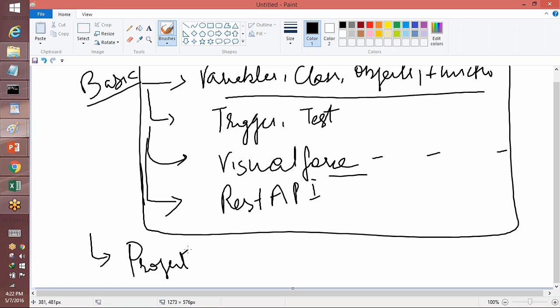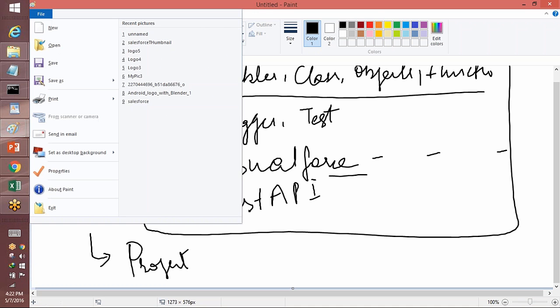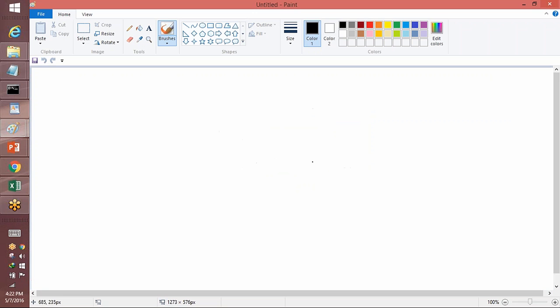So this is going to be the whole course that we're going to do. We'll start with the basics, then we'll move to the little advanced. We'll take each topic one by one, and then we'll work on it. And then at the end, once we are familiar with everything, we'll create one project which covers all these concepts. Okay, this is going to be the agenda. So the next thing is, with that, I'm going to start.